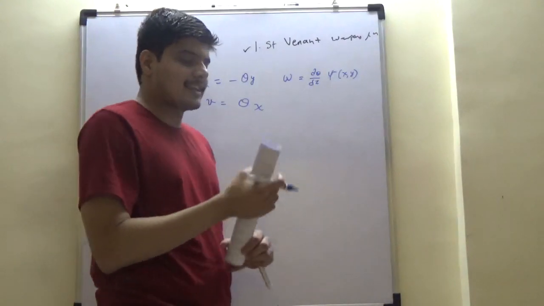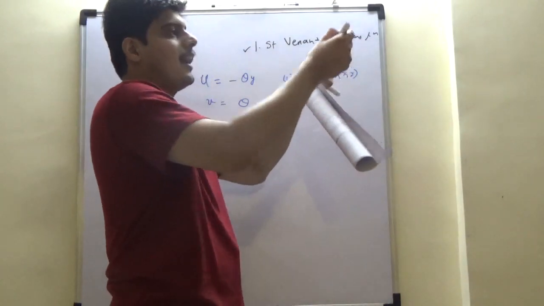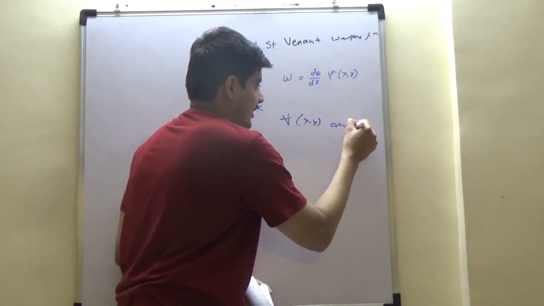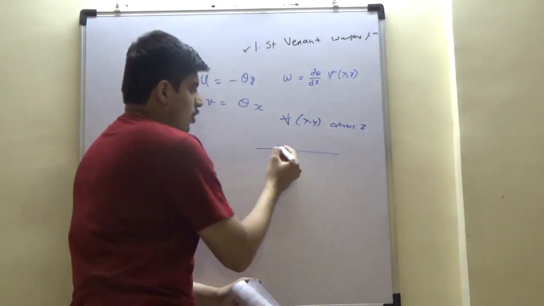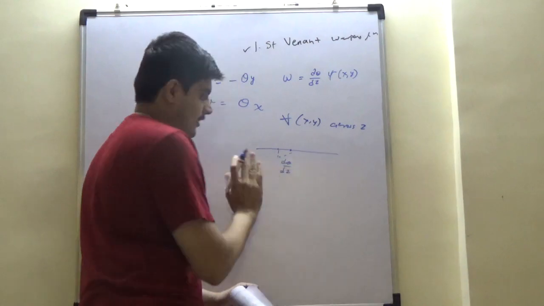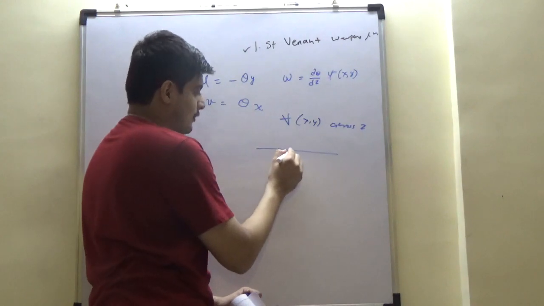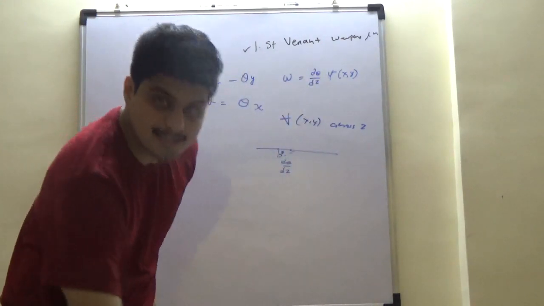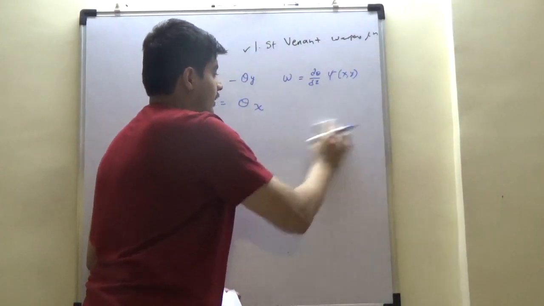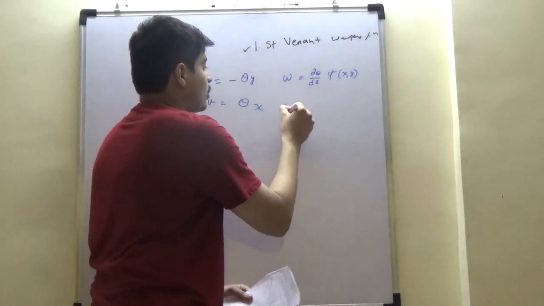So what he said is, extending this analogy to any general arbitrary surface, is that one particular point, the line of that warp, because for given x and y across z, which is a line like this, all the points will have this gradient d theta by dz in the twist out of plane that they come. And so because of this d theta by dz, the projection which will come out is going to be same as this constant. And this is a very, very powerful argument, because it is going to solve our life very clearly and beautifully. So once this W is done, now we will look at our strains, right?